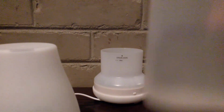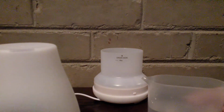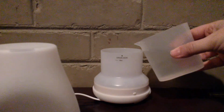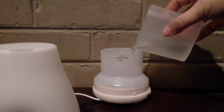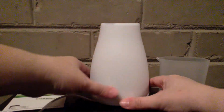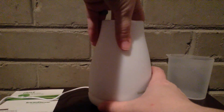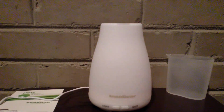And I think that might be a little under, but there we go. Now we're going to pour that in here. All right. Replace the cap. It will snap into place when you turn slightly clockwise. There we go. So, maybe put this right there. There we go. All right.